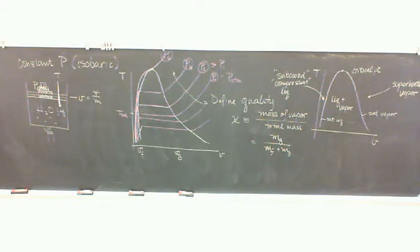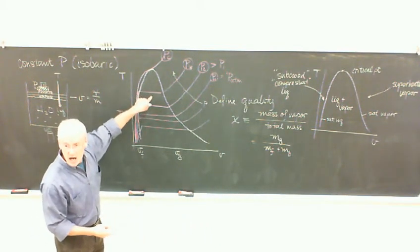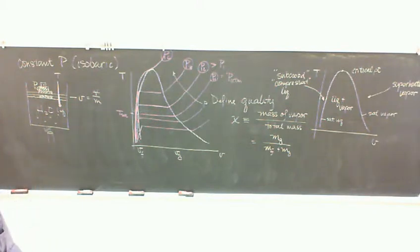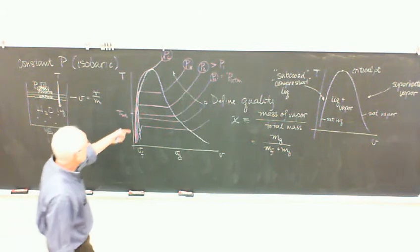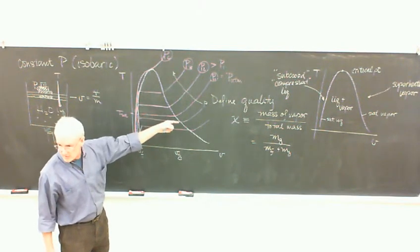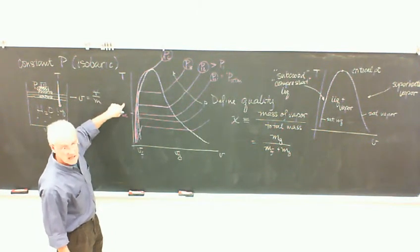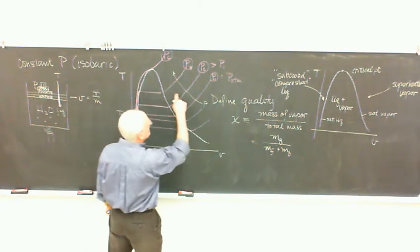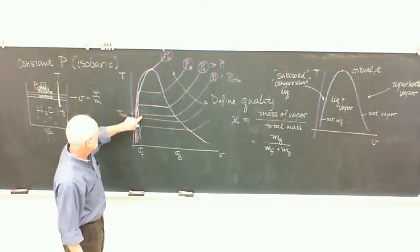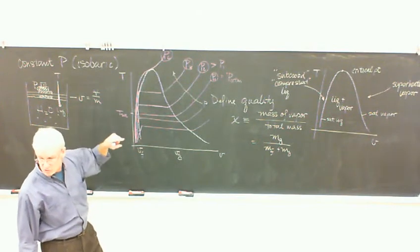We need two intensive independent properties to fix the state point. By fixing the state point, I mean we can put a dot and say this dot represents our system. Everything we know about our system, that dot is right there. The trouble is under the dome, temperature doesn't change and pressure doesn't change. They're not independent under the dome. So temperature and pressure are enough to fix the state outside of the dome, because at any place, I could pick one temperature and go over to one pressure and I can put a point there. Under the dome, you give me a temperature, I know what the pressure is, but I don't know where I am under the dome. I could be anywhere because the pressure and the temperature don't change under the dome.